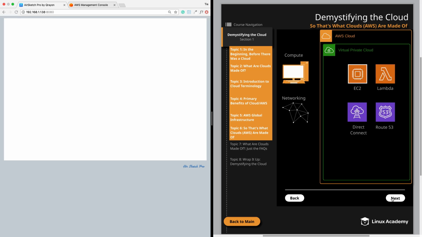Then you have your compute resources. We talked about compute being the brains of the operation, right? Computers process information. They use their memory and their CPU to process information. Within AWS, there are several different types of compute services. Two primary ones are EC2, which is a virtual server that you're allowed to set up. They're called instances, and we're going to talk more about those a little bit later as well.